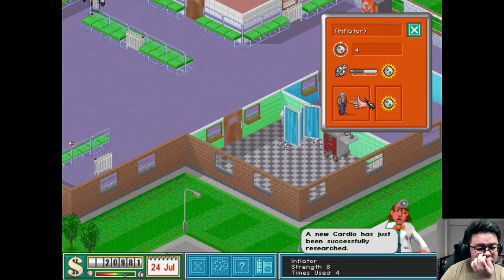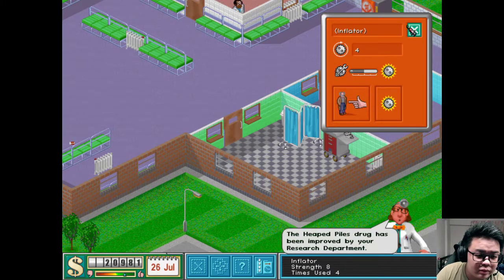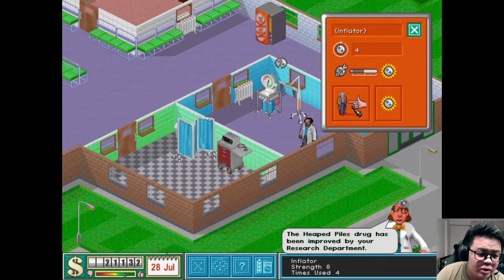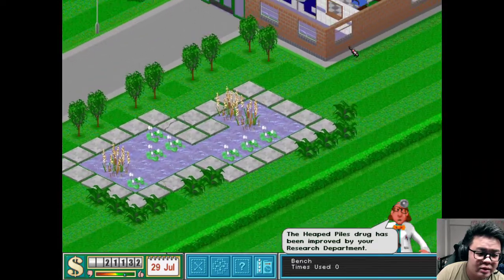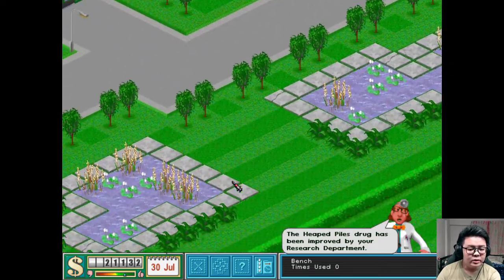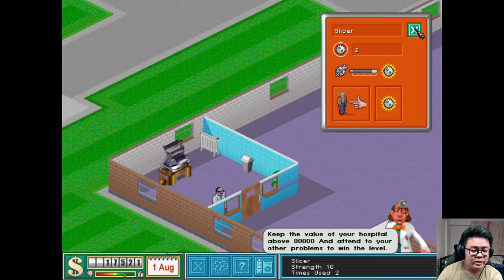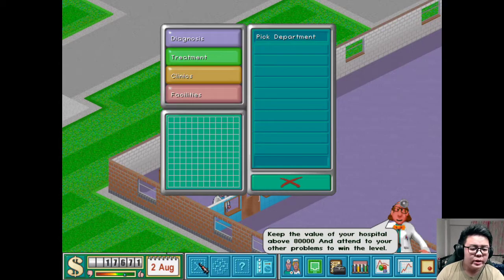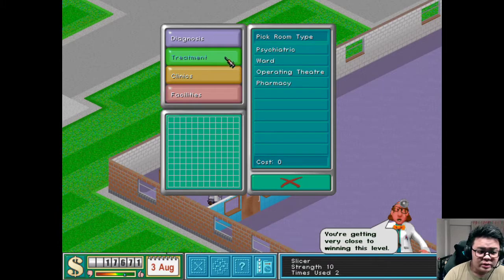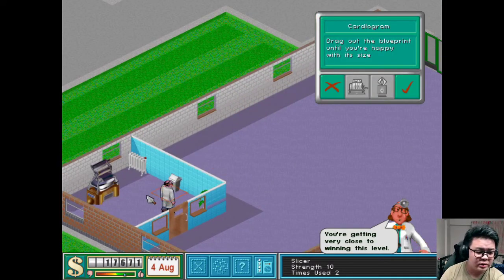Oh, there's a repair thing. I didn't even remember this. Okay, maybe should fix a little bit. Okay, where's the other arcade? Okay, this is barely used. Okay, cardio. What is cardio? Is that something new? Cardiogram. Okay, this is something new. I'll just build it in case I need it.